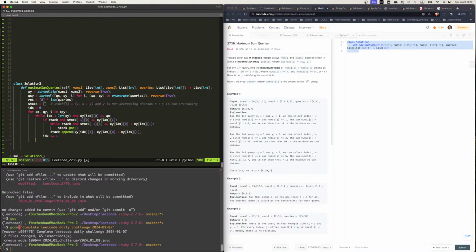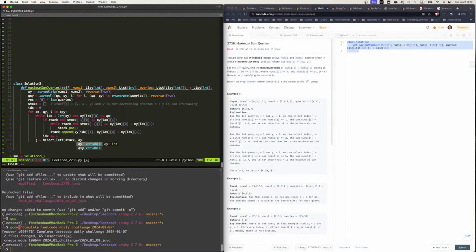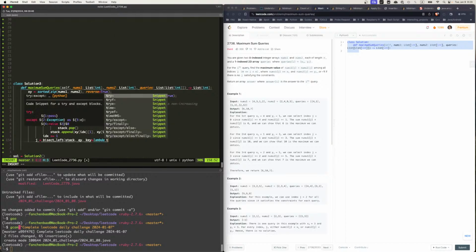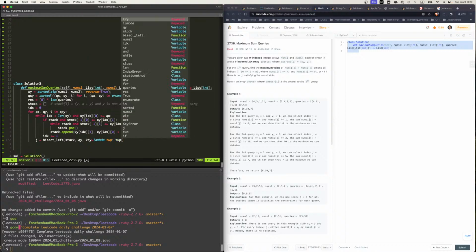What we're gonna do is get a qy, so we can binary search the qy. I'm gonna say j equals bisect left stack qy, key lambda tuple, tuple 0.